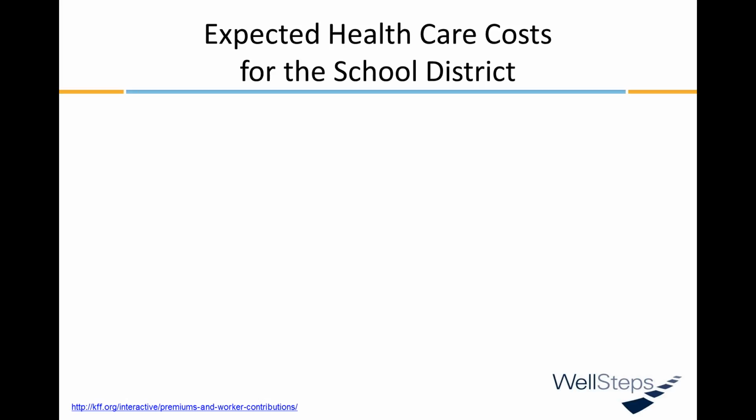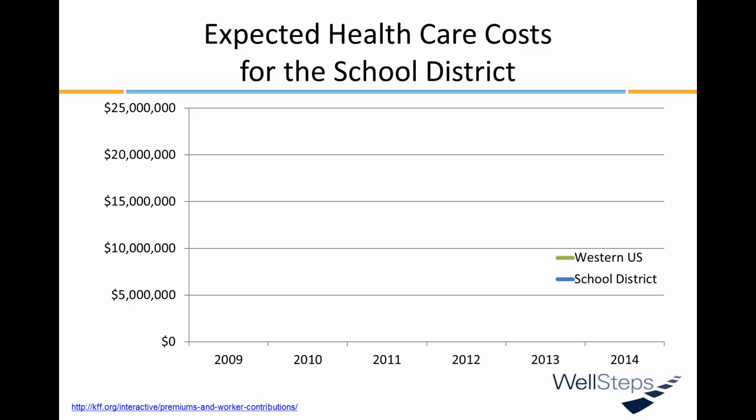Then we have to define participation. What does it mean to participate? Is that a health risk appraisal? Is that biometric screening, a health risk appraisal, and 6 of 12 campaigns from WellSteps? How do you define participation? In this particular case, every year they decided if you did certain things, you qualified for the wellness plan, health insurance plan, which had lower copays, lower deductibles, and lower premiums. That's the incentive if you were able to complete them. If you didn't do those certain things and you don't qualify, you get the standard insurance plan, which is not nearly as good. We create groups, participants, non-participants.